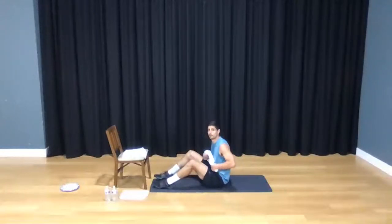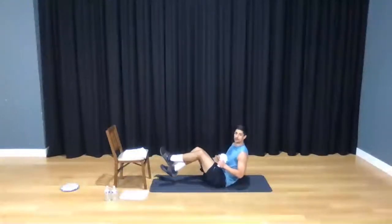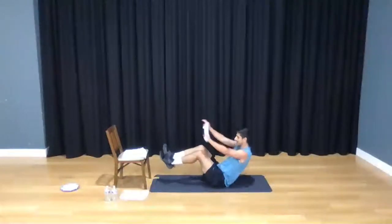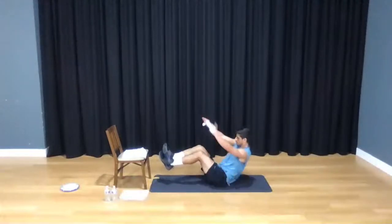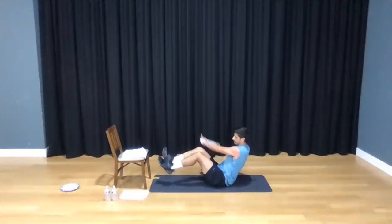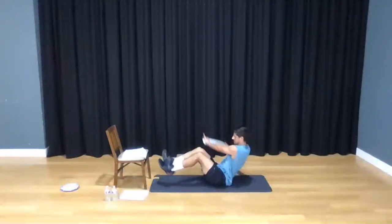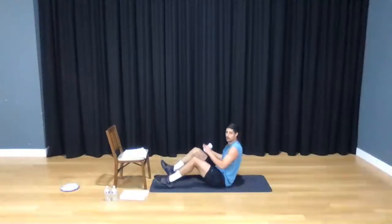If that's too much on your lower back, keep those feet on the floor and continue the movement. Opposite leg — if you have left over right, go ahead and switch. In 3, 2, 1 — 30 seconds. Here we go. Breathe, attack. Concentrate on your breathing, concentrate on keeping that towel nice and tight. Fight through, don't give in. We have 10 seconds: 9, 8, 7, 6, 5, 4, 3, 2, and 1. Shake it out.